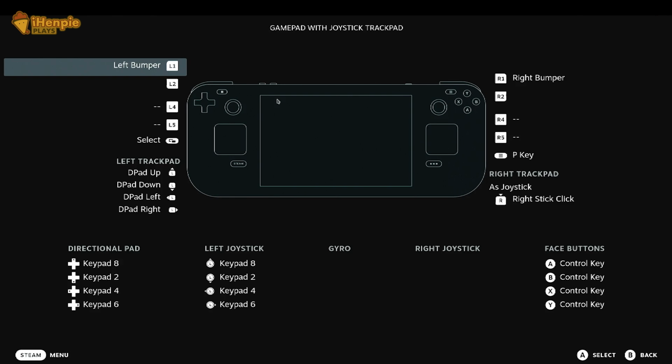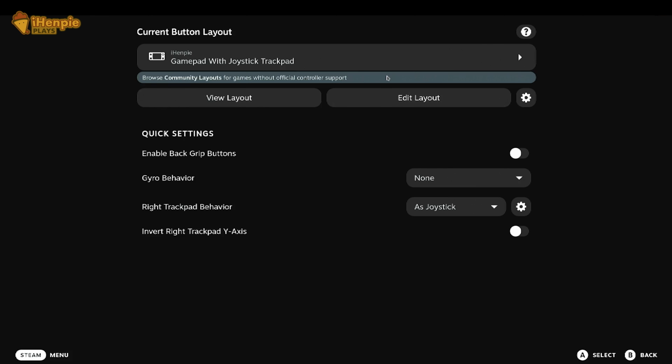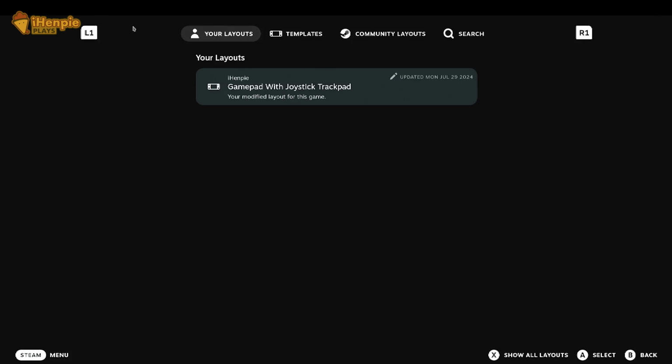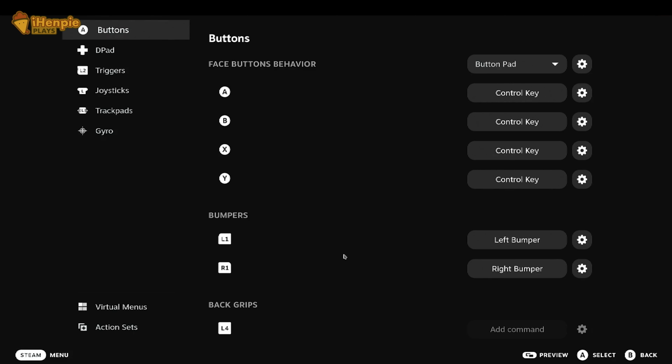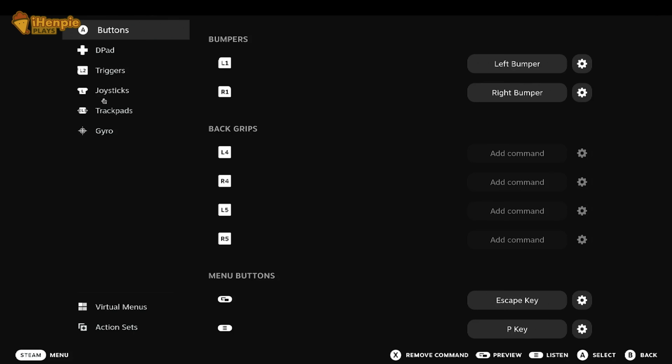So we'll just view the layout. So that's what we've got. So we can see that we've got all the control keys set as A, B, Y, and X. And we've got all the left joystick and the directional pads set as the key pad buttons. One more if you do want to add it, and I believe I have added this. I did this earlier and I honestly can't remember. So we need to apply that, and we can add escape to one of the buttons, which I go back and add. So we'll go back into the buttons, scroll down, and we'll add the select, if you're old school gamer, as an escape button. So that's just the escape key set on the keyboard.